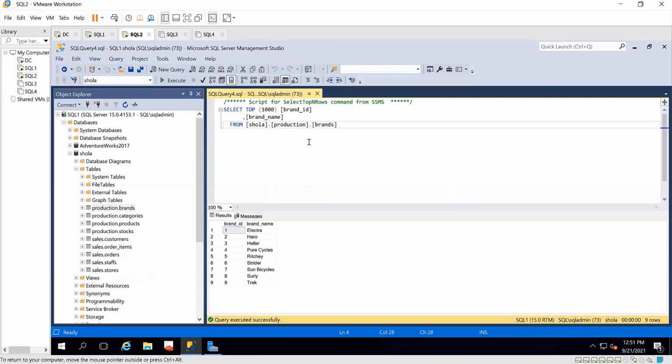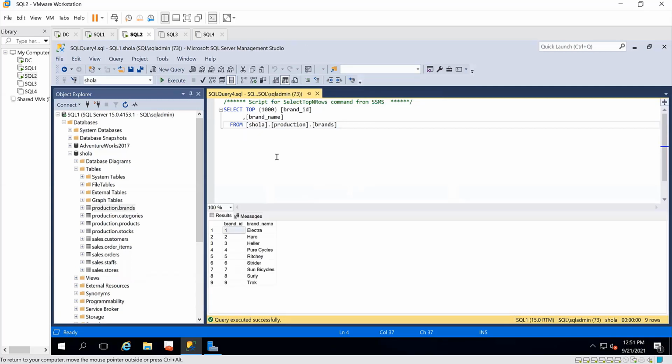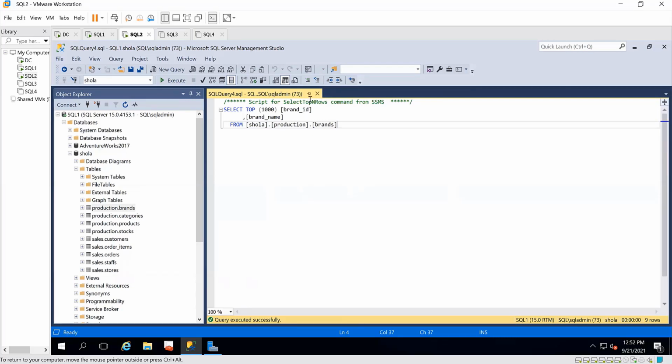If you want to go back to this, you can always press Control R, and the Results section will disappear. So every time you execute something and you want to continue, and you don't want to see this anymore, you just press Control R, and that's it.